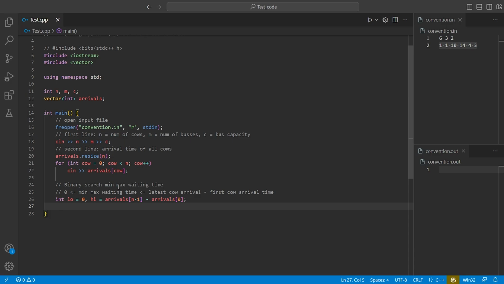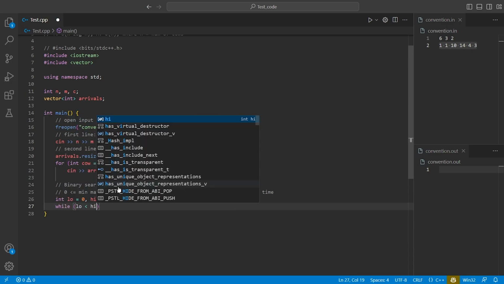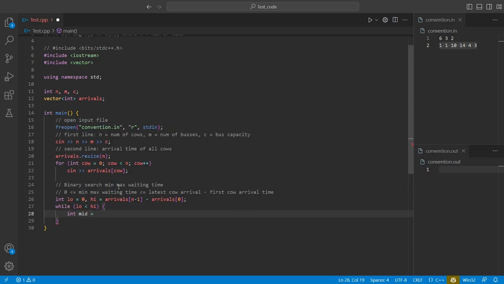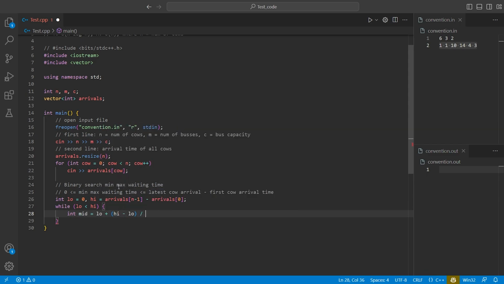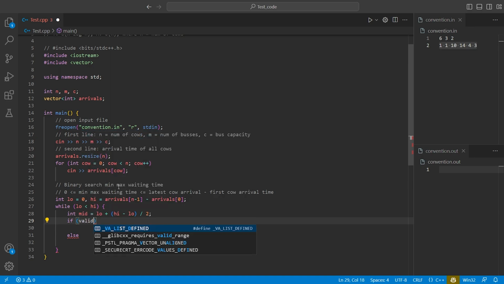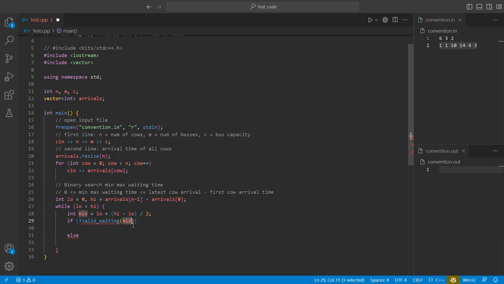Now we can create this binary search algorithm where we're constantly recalculating mid as we change low and high in our if-else statements. So let's figure out what should go into the if and else conditions. So I talked about a valid waiting time. So what if we made a function to make this look cleaner? Specifically, valid waiting as a function that checks mid. Now let's say if this mid value as a max waiting time is not valid, we get rid of the left-hand side of the possible answers.